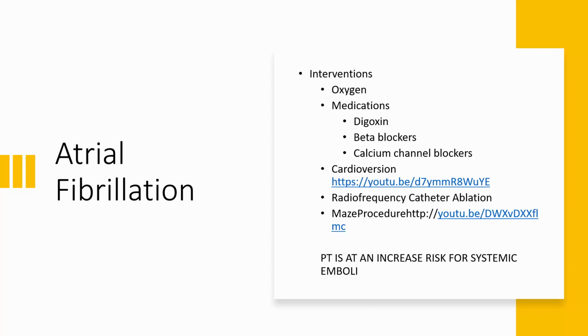If that doesn't work, we can do something called a maze procedure. So a maze procedure is where we actually open them up, we spread their ribs, and we look for the area that's causing the irritability, and we try and get rid of it. So these are all interventions. However, realize that sometimes we've tried all these and they just don't work, and that patient just is in AFib. So if we tried all these interventions and the person still continues to be in AFib, what we do is we just make sure that they're on blood thinners, and then we also want to look at rate control.